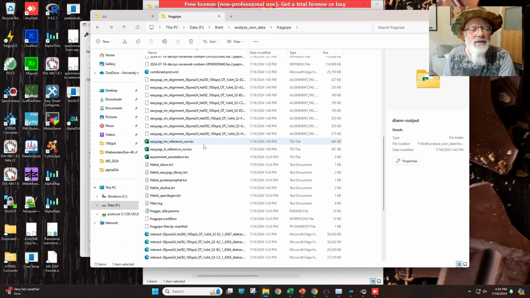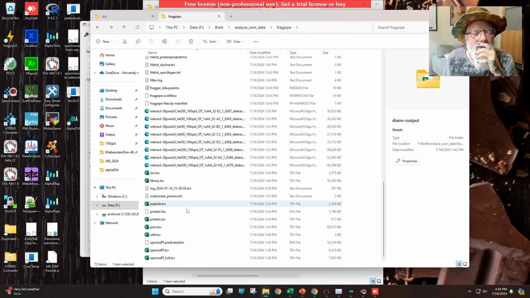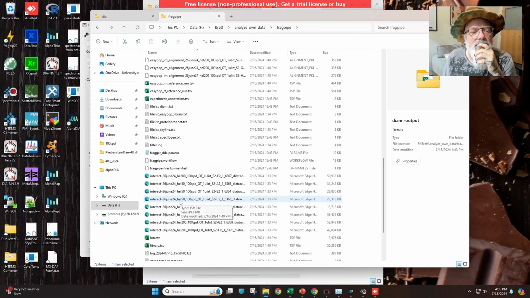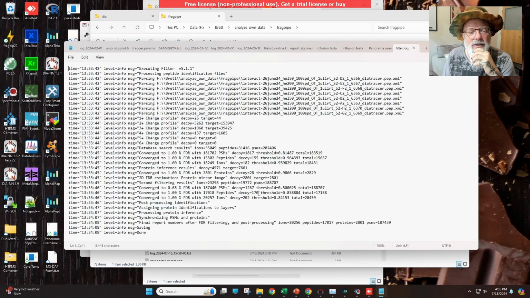of files over here. I believe the easiest way is to look at, let's see, where did it go? I think it is filter. I don't think it's filter log, is it? Let's see. Yeah, there it is.